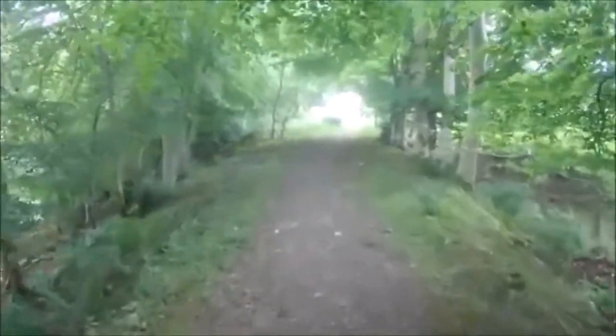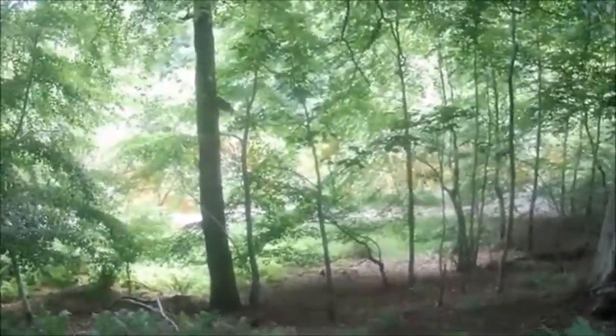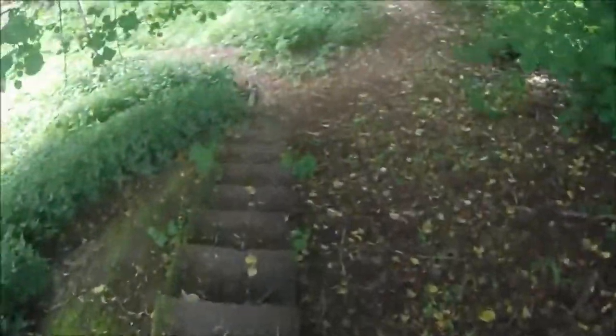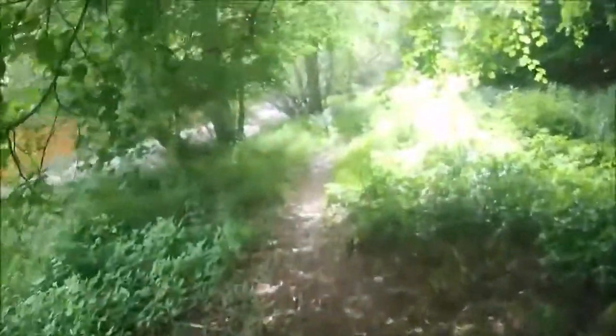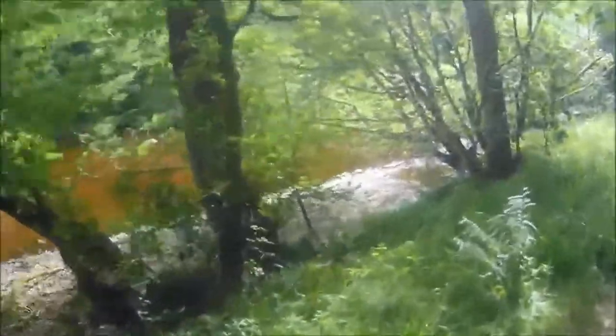Oh, we're actually climbing quite a bit, look. Never really realised it until you see the bottom. It's actually quite steep. I wonder if you were meant to go down there, guys, to go along the edge. I think so. Look, guys, set of steps. I don't think I've ever been this far up. We did in the canoe a couple of times, but I don't think I've ever walked this. There's nice little steps down here. That's it. Down we go. So let's see where this dude is. Let's see what he's saying.